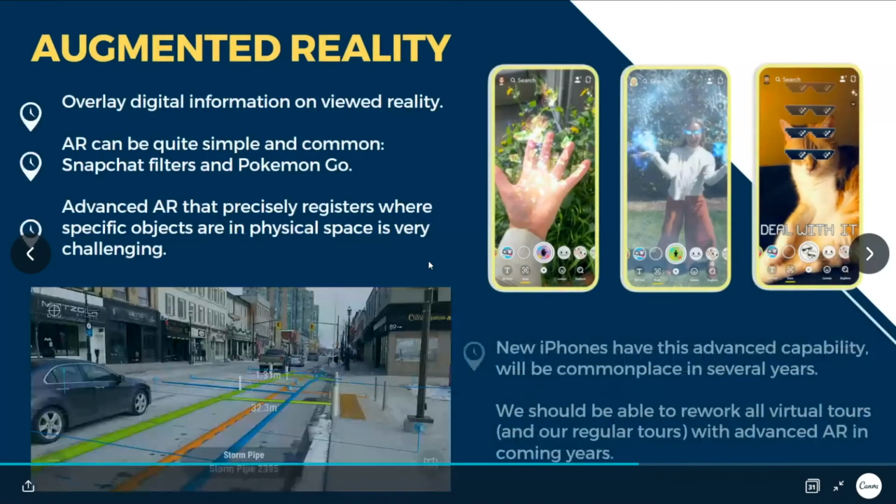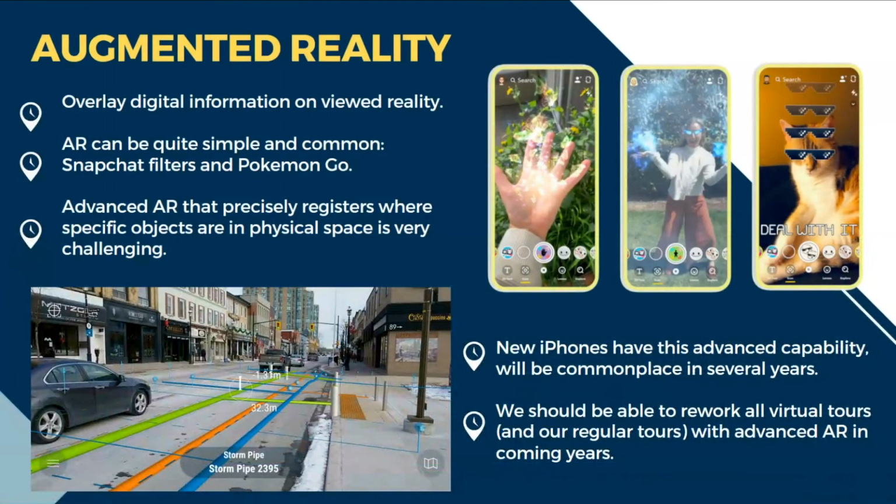Now, augmented reality is a bit more complicated and quite interesting. Augmented reality is where you overlay digital imagery and information on a viewed reality. You're probably already experiencing this frequently on your phone. There's simple AR, like Snapchat filters here on the right. It detects a face or a surface like the ground, and creates on that spot a digital overlay that appears like it is actually what you're looking at, augmenting the reality that you're viewing.